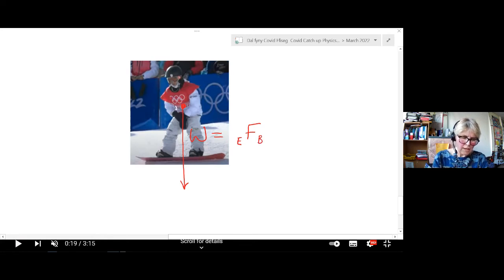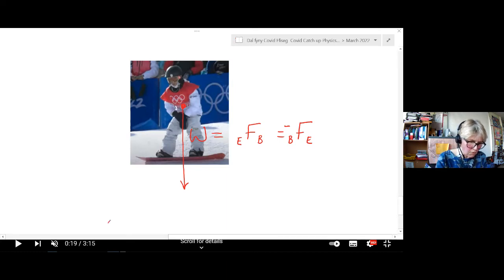Now, the corresponding reaction to this action of the force due to gravity would be the force of the body on the Earth, but it would be acting in the opposite direction. Now, what do I mean by this? It's not a simple case that the weight and the contact force are the action and the reaction in Newton's third law. That is not the case, all right?